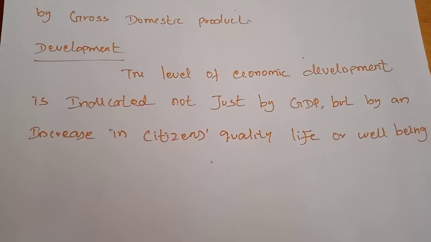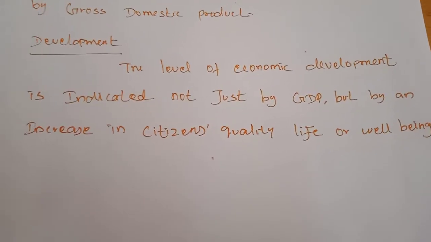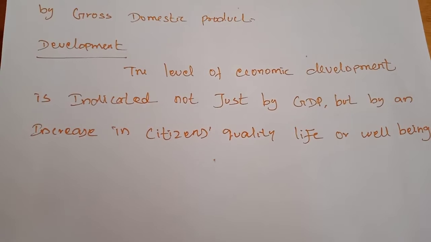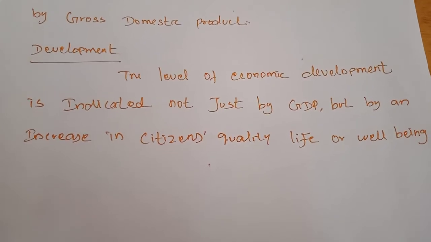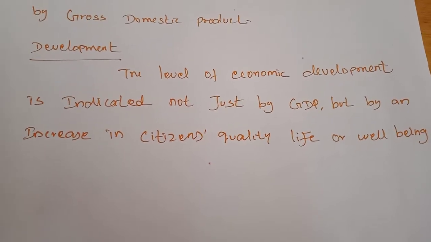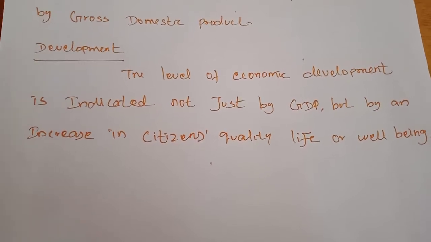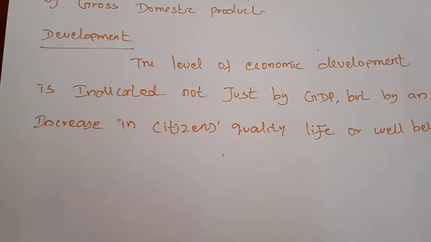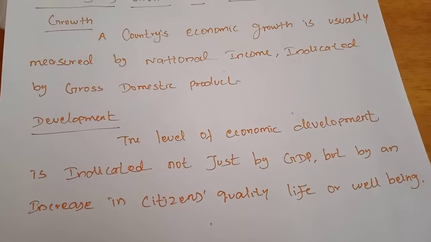Then you can ask, what is the meaning of quality of life? How can we measure the quality of life? For calculating the quality of life, several types of index are there. So the Human Development Index is one of the index numbers measured by numerical or statistical methods. If a nation's Human Development Index, Physical Quality of Life Index, and National Happiness Index are high, we can say the nation has growth with development. So all nations must want to have growth with development.